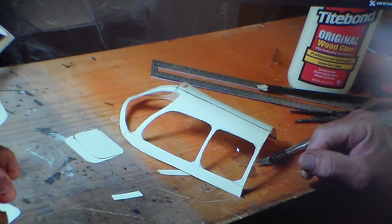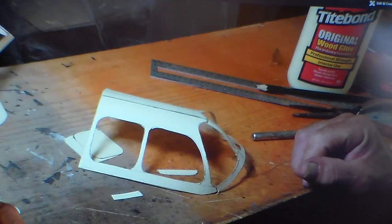There it is, the other side of it right there. You guys get the picture now. Pilot, passengers in the back, front of the windscreen, and this gets over the fuselage. There's another perspective view.